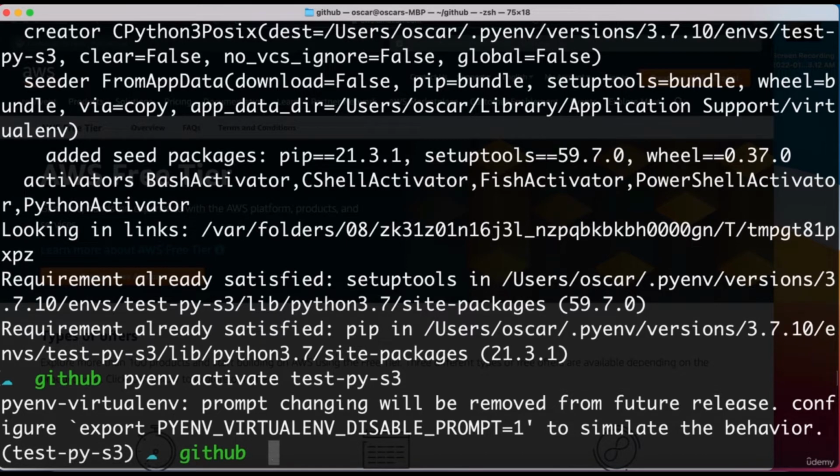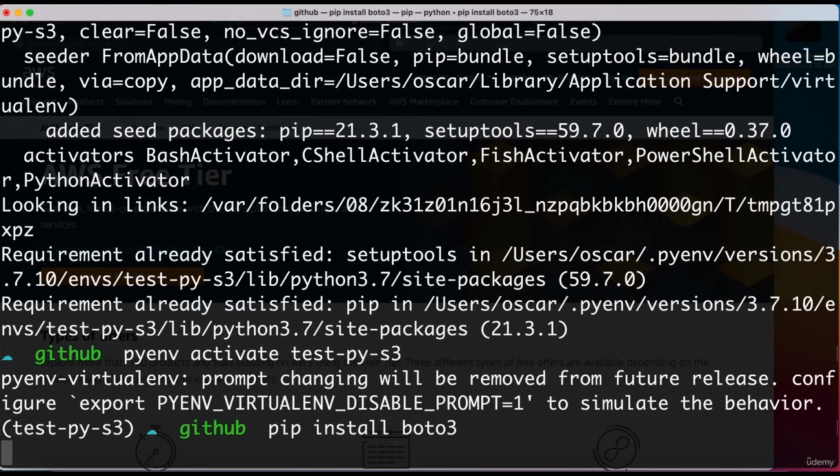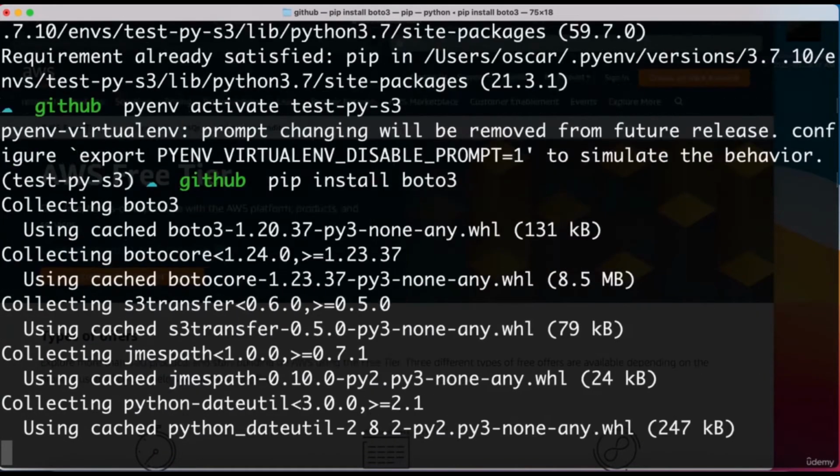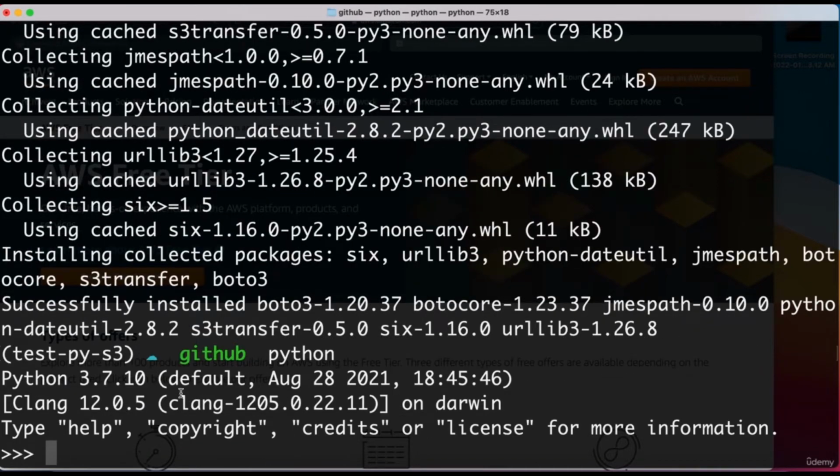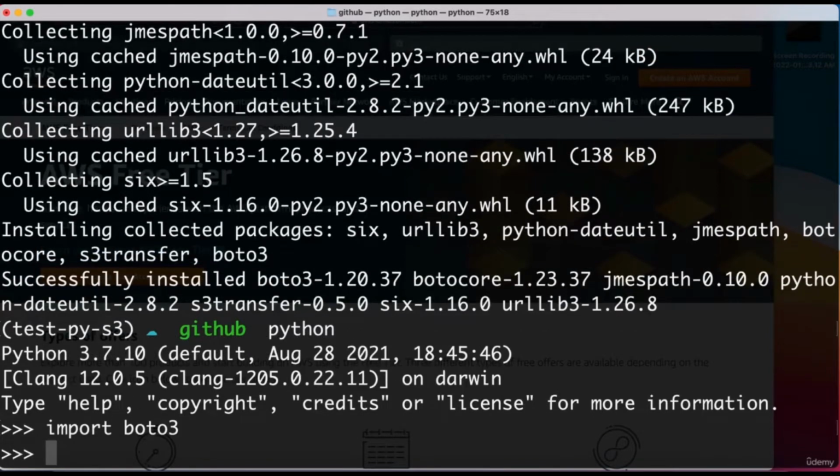Once I'm in my virtual environment, the only library that I'm going to install is Boto3, however you pronounce it. So I'm going to type pip install boto3, and it should only take a few minutes to grab that from online. Actually, I already have it installed, so it's not really downloading anything. And now I have Boto3. Now in your virtual environment, you can type python, check that you're on 3.7, and type import boto3, and there we go. I'm ready to use the library.